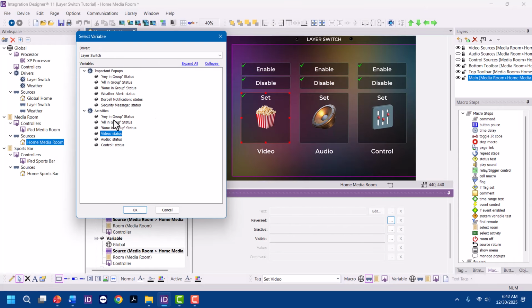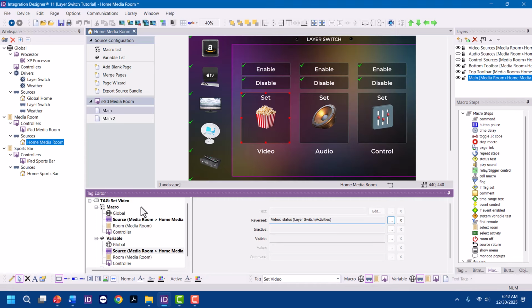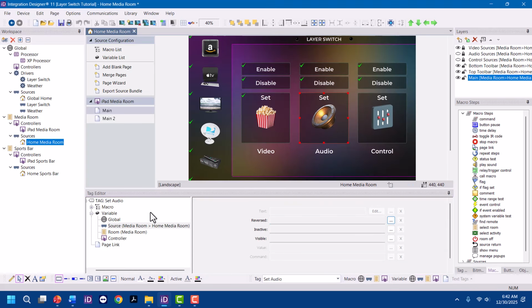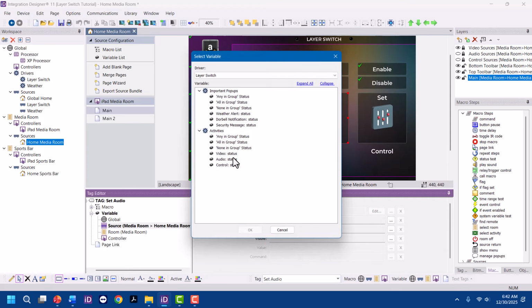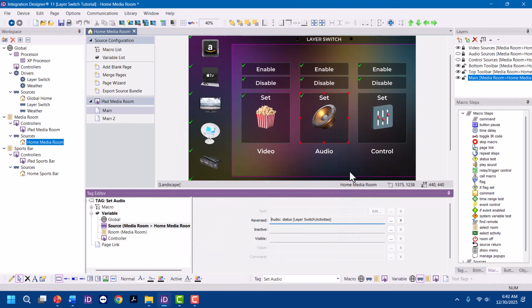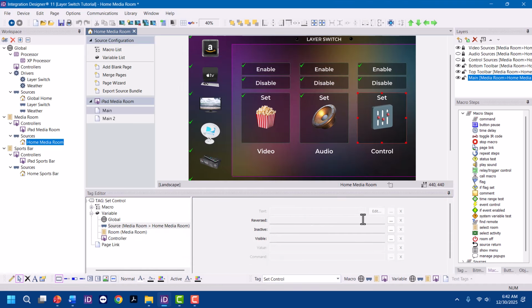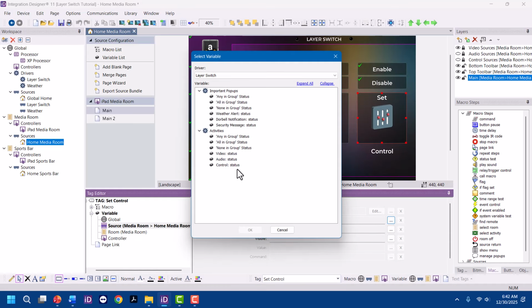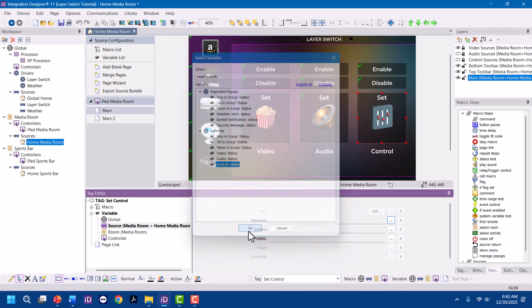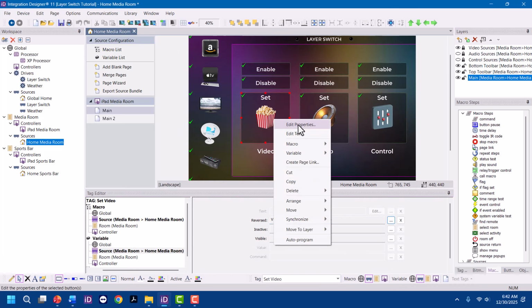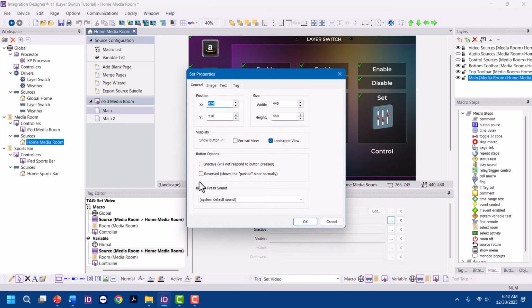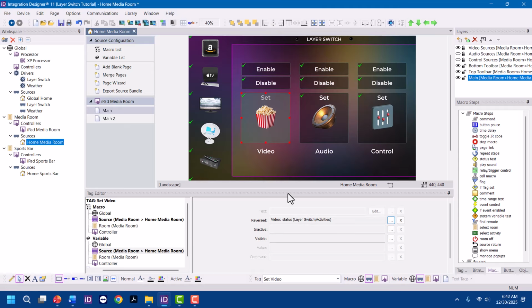So when video status is true and that layer is popped up, I want to reverse state this button and select OK. I'm going to do the other two buttons. I'm going to go here, reversed, select audio. And then I'm going to go to the control, go to the reverse state, and select control. And now these will show the reverse state when the button is popped up.